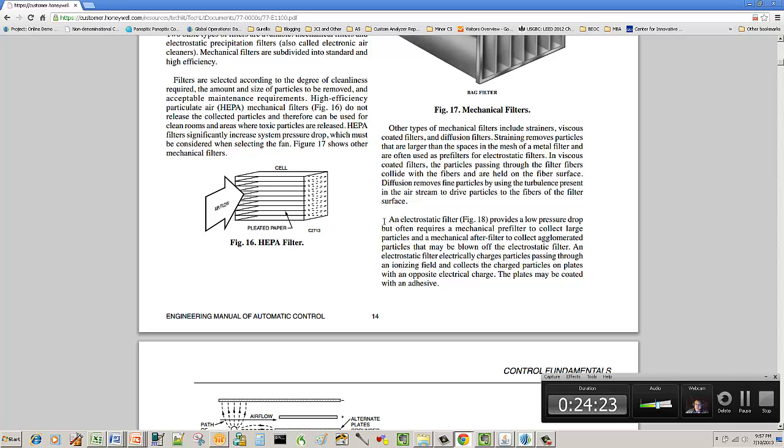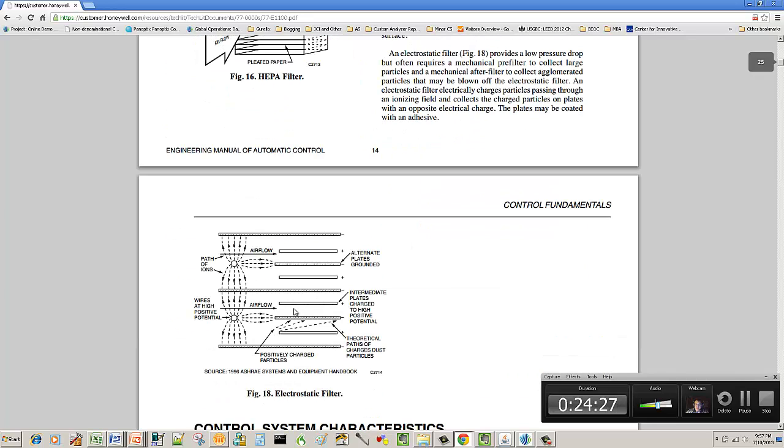And finally, the next one, as we're discussing here, electrostatic filter. Now this causes whatever's in the air, and you can actually see these a lot in houses. What'll happen is it'll cause the particulate to change its electronic value. We're not going to really get into that, but basically it'll charge the metal surface, and then certain particulates that are negative or positive will be attracted to it, and then you come in and you clean your panels every once in a while.